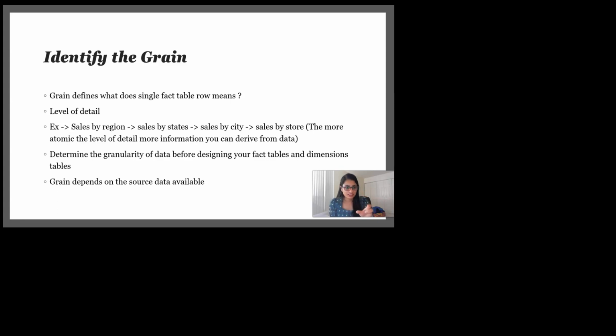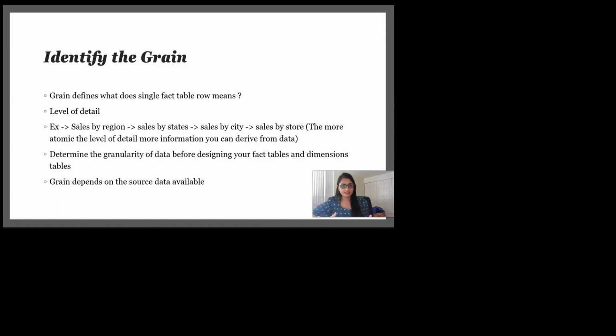So it is the level of detail in your database, the atomic level, and one more thing is, the more atomic your information is, the more information you are able to provide from your facts. You identify the grain, and the more atomic your information is, the more analytics you can do on your data.